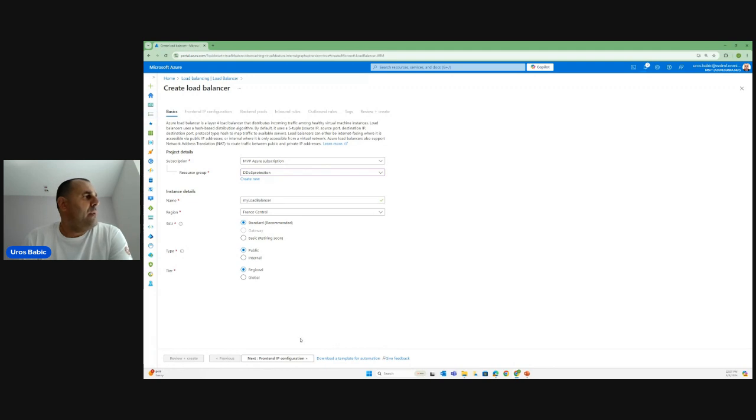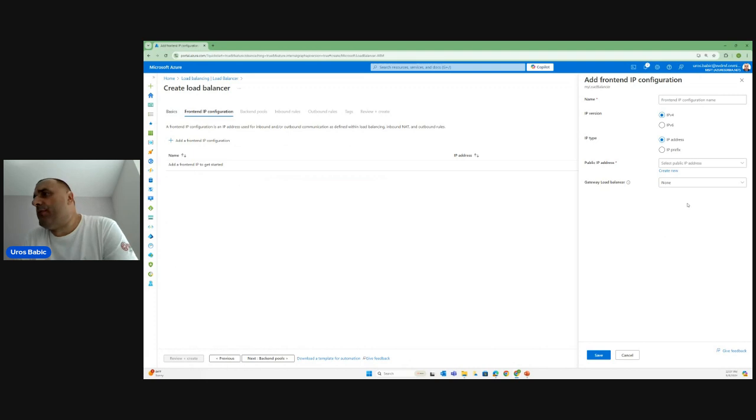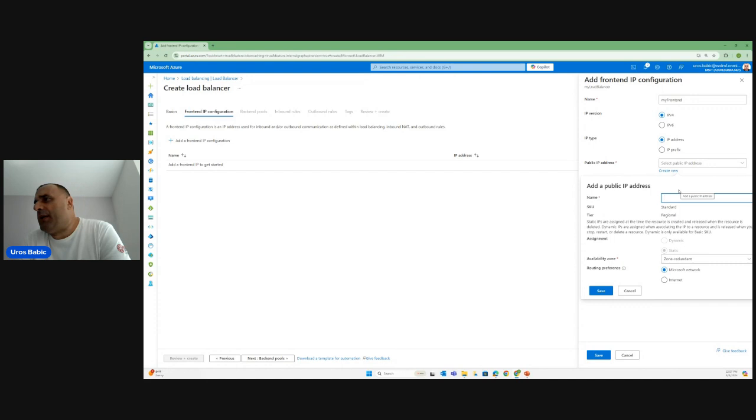And I can go now to the front-end IP configuration. I can add a front-end IP configuration, my front-end, for example, in the name. I can define IP version 4. I select IP address for the IP type and public. I can create a new public IP address here.